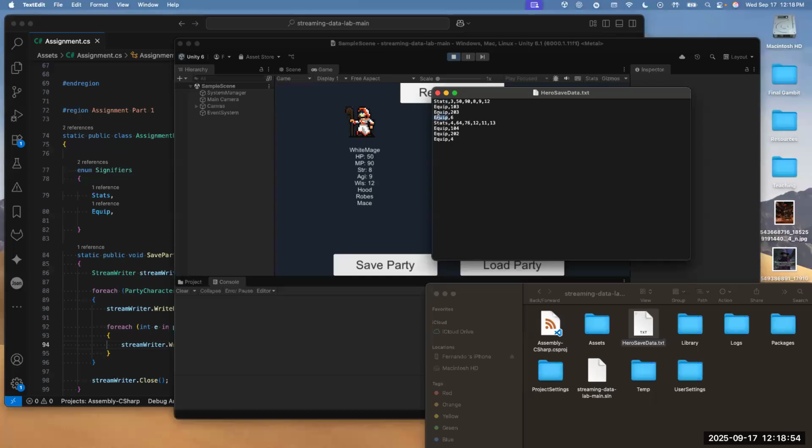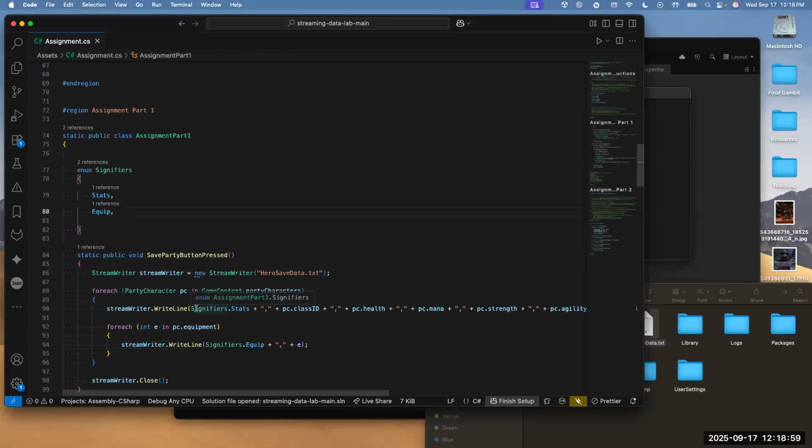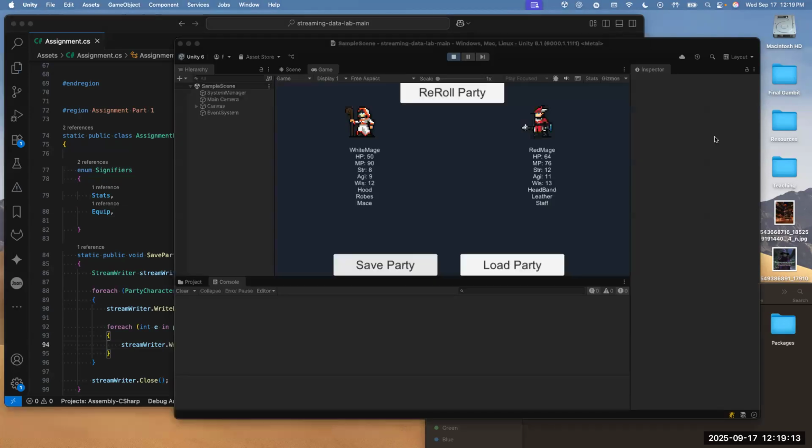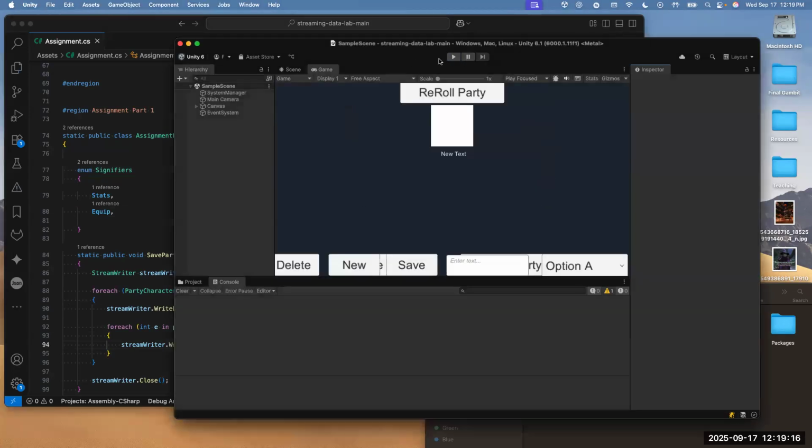Stats, equip. It's good for debugging. It's a really nice feature when you're debugging, because you get to see the name of the enum rather than the number. But you got to go like this, right? And that's so dangerous. A lot of times when I teach this, I just use constants because students always mess this up. But we're gonna write really clean code, which will prevent us from messing this up.